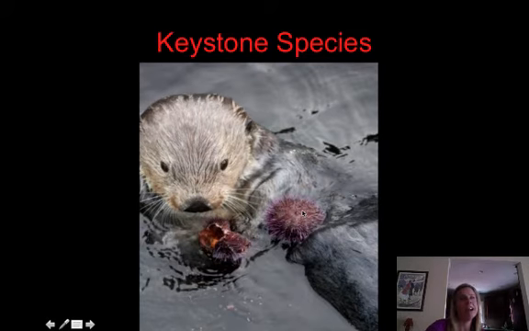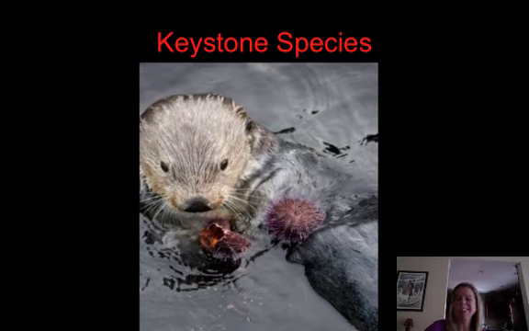Aren't they adorable? Now, what has happened is these sea otters are actually being hunted for their pelts, for their fur. And so what do you think is happening? Well, the urchin population is just exploding. And so when the urchin population is exploding, what's going to happen to the kelp forests? The kelp forests are going to get eaten and go away. And what's going to happen to all the fish that lay their eggs in the kelp? They're going to collapse. And then what eats the fish are going to collapse. All because this otter got taken away, right?